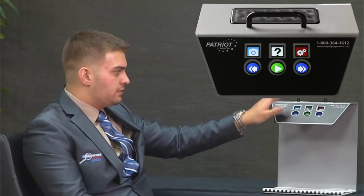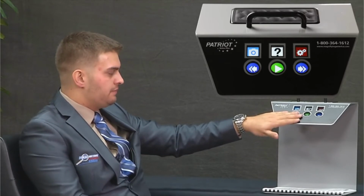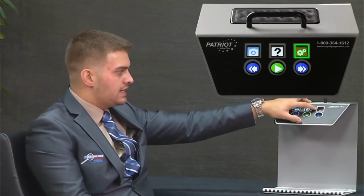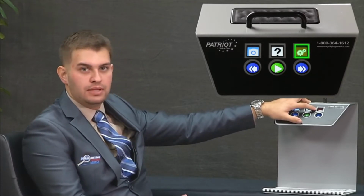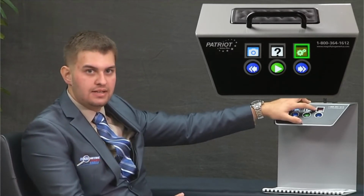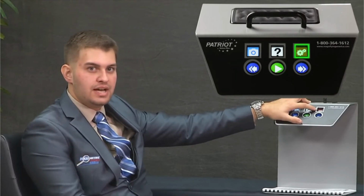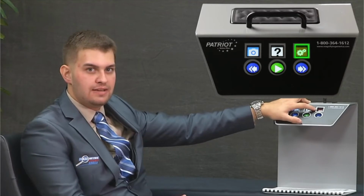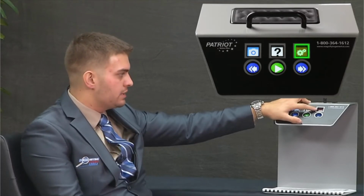So those 3, if you remember that, you've already narrowed down half the buttons on the machine by those bottom 3. The top right one is the settings. Most people will not have to get into that. That's to change the voice, volume, language, the rate at which it reads at. You could adjust all of that inside the settings. Once it's set though for the first time, you shouldn't have to change it again because it saves all of your settings even if you turn off and on the machine. So that's the settings right up there.